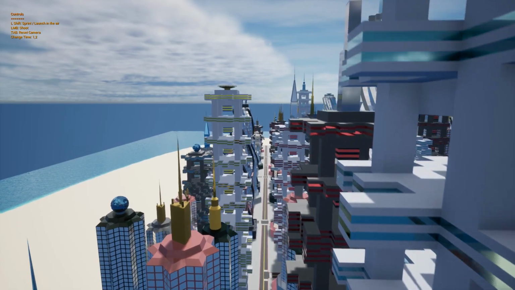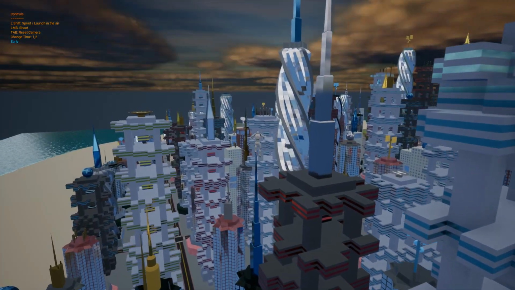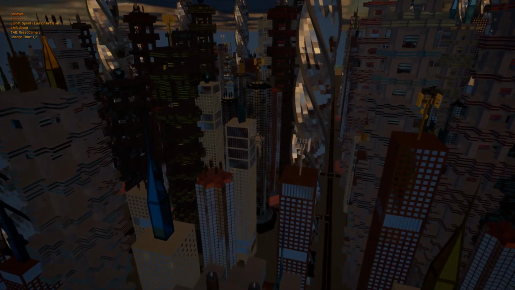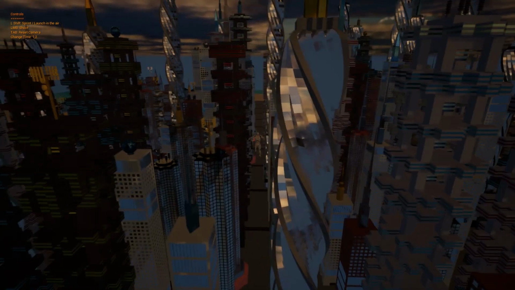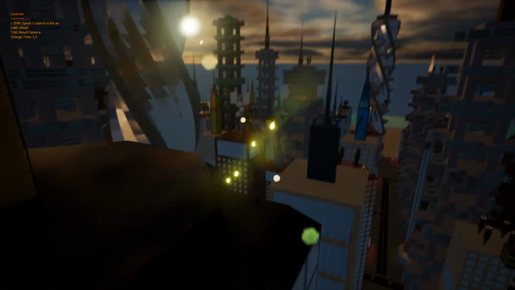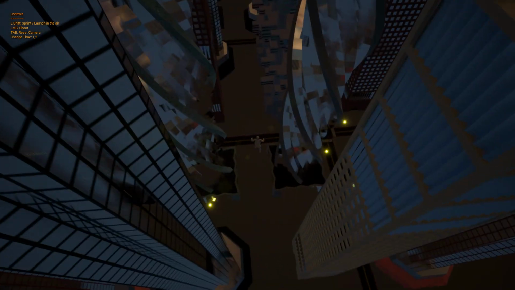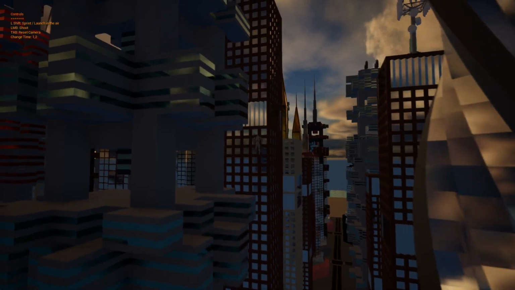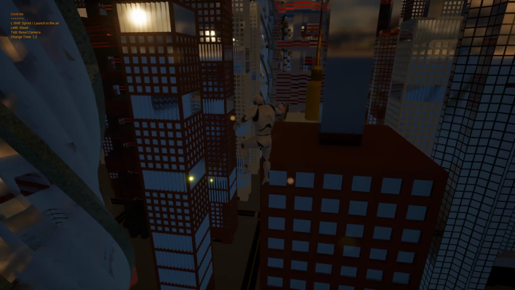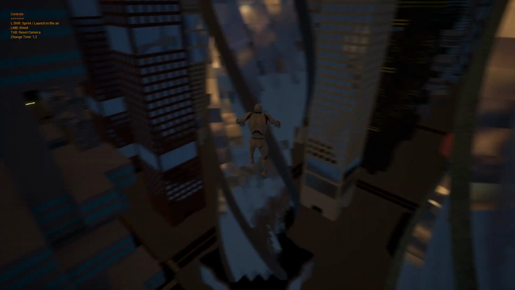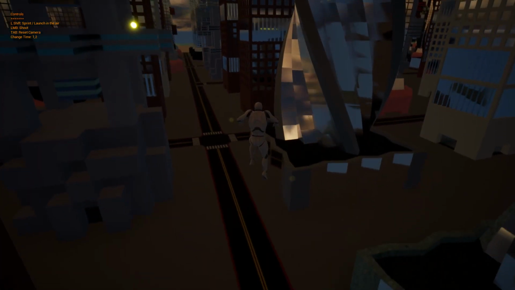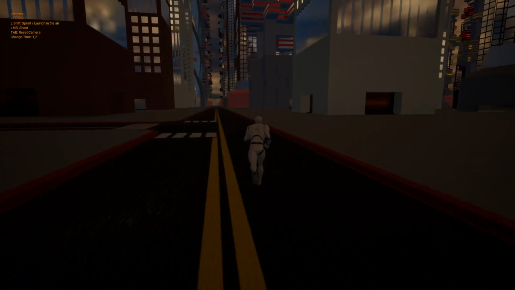If you press 1 or 2, you can change the time of day dynamically here. So you can see different ways of how the actual city looks. And here, when we're a little bit later, this looks a little bit better in this time of day. And then you can zoom in and out with the camera. And if you press tab, it'll just reset the camera location. All right, so that is pretty much it.